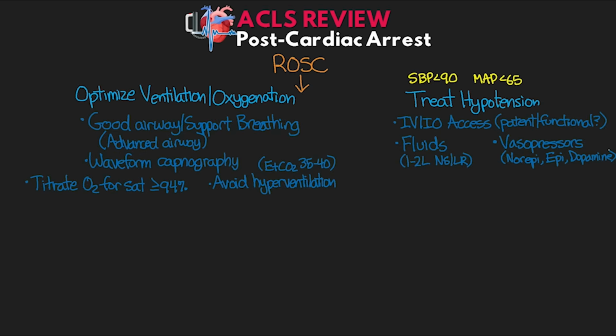Now we do want to be titrating these medications to achieve a systolic blood pressure greater than 90 or a MAP greater than 65. And there's no need to overdo it here. So if their systolic blood pressure is 91 or their MAP is 65, that may be fine. Again, kind of dependent on what your patient's individual situation is.